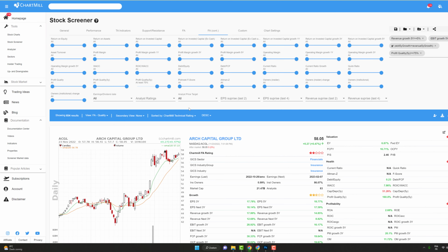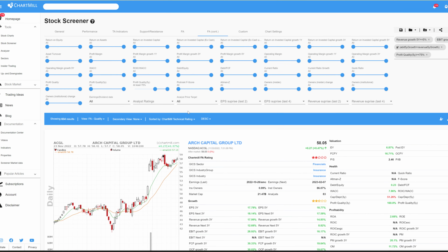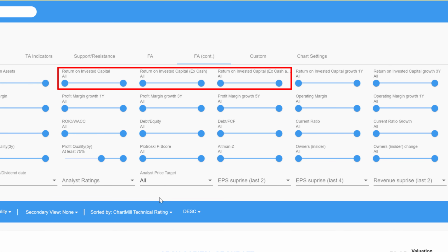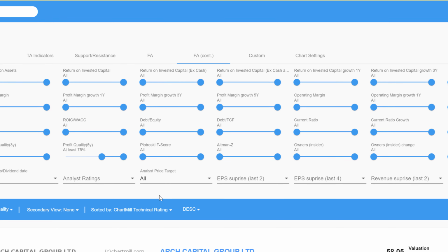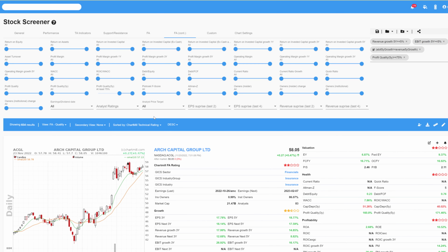Return on invested capital is the most important parameter in this screen. Indeed, this ratio tells how efficiently a company uses its capital and manages its balance sheet to generate profits. Obviously, a company that makes 30 cents of profit on every dollar invested is more attractive than one that generates only 6 cents of profit. A sufficiently high return on invested capital is very typical of quality companies. High returns also ensure that capital requirements are contained and the need for external capital is much less present.